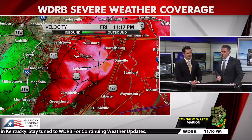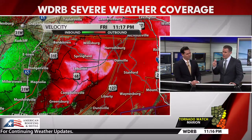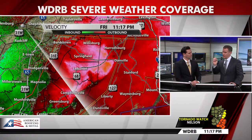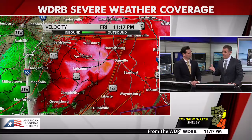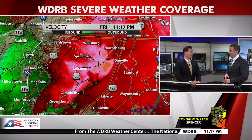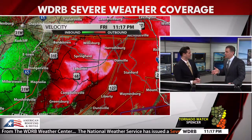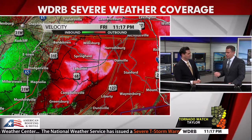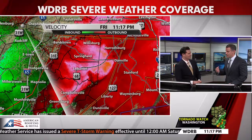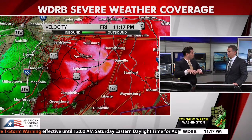Yeah. But when we saw that camera pop and we saw that first flash, there was this moment where I was like, whoa. Right. You don't see that very often. I mean, it's an indicator that damage is being done. You know, those are people. Yeah. Those are houses. Those are tree limbs. And you know it's not just a severe thunderstorm warning, you know it's confirmed. Right. And you see, as the flashes happen, you could actually see more areas going dark.